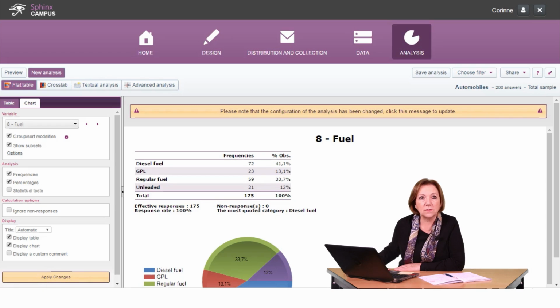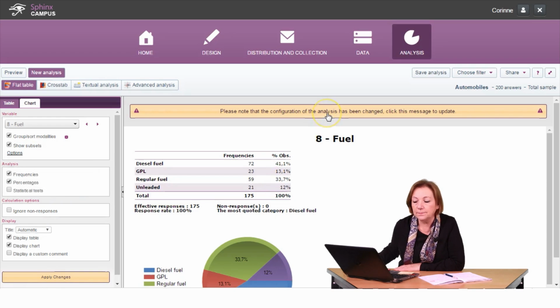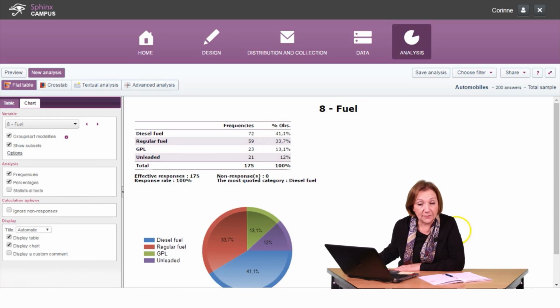So here, if I click on descending order and apply the changes, I will have the modalities sorted again based on the number of responses I have received for each category.